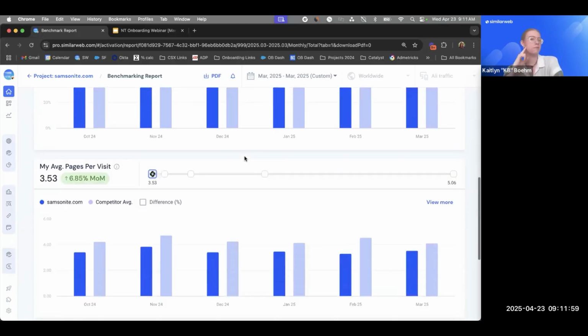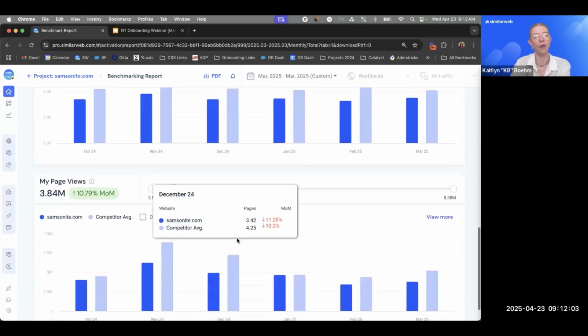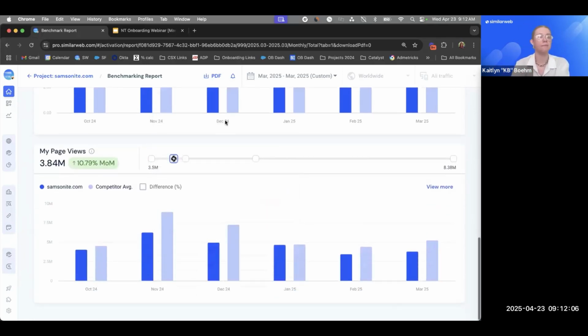Oh, we're also increasing in pages per visit. Okay, so we're seeing that little bit of an uptick as well. Also, page views, amazing. So, at the end of the day, we can't just look at visits. Even though visits are king, we like to see people coming to our site. We also want to make sure we're having quality traffic, which is why I say if we're noticing that there's one player who's increasing exponentially all of that traffic to their site, make sure you come in as the devil's advocate and see, well, are they actually sticking? Like, is this traffic sticky?